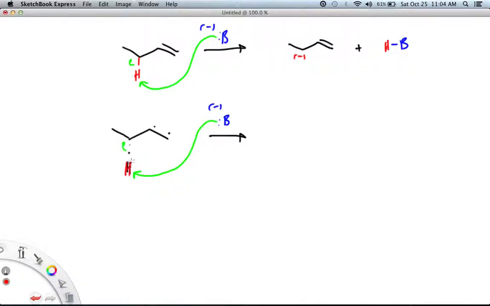To keep the colors the same so we can see what that looks like when we follow it through, we'll do the base first. The base is going to use its electrons, acting as a nucleophile, donating its electrons to grab onto that hydrogen, and in that case we're going to use both of those electrons to form a bond. Now we know hydrogen can only have one bond, so those electrons can't be associated with that hydrogen at all. We only want one electron around hydrogen, and we've got it right there. So that means those have to fall onto that carbon.